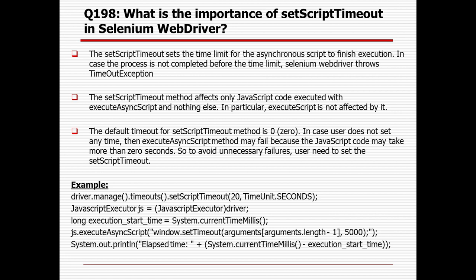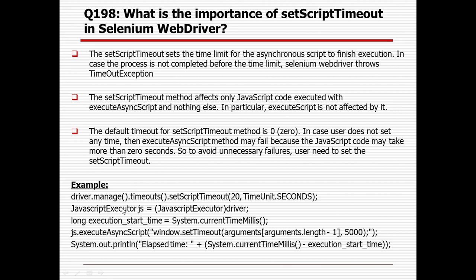In case the user does not set any time, the execute asynchronous script method may fail, because the JavaScript code may take more than 0 seconds. So to avoid unnecessary failure, the user needs to set the setScript timeout, right? Here is the syntax: driver.manage().timeouts().setScriptTimeout. You give the maximum timeout, and it will wait for that maximum timeout, with the time unit in seconds.